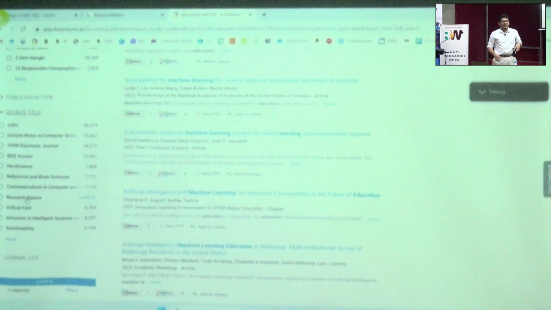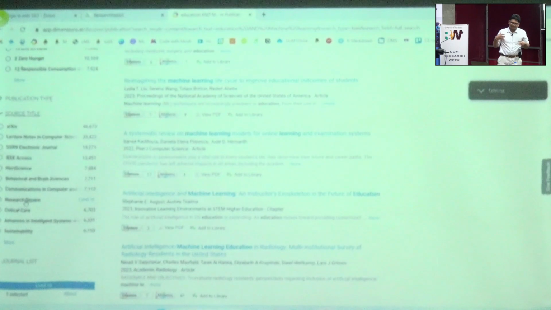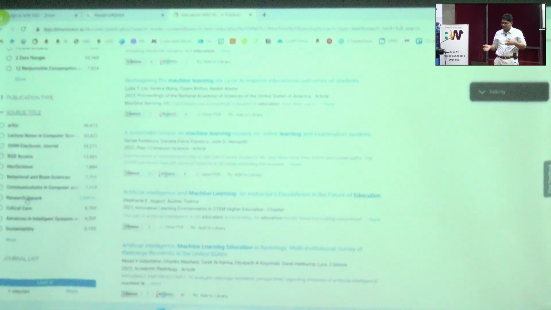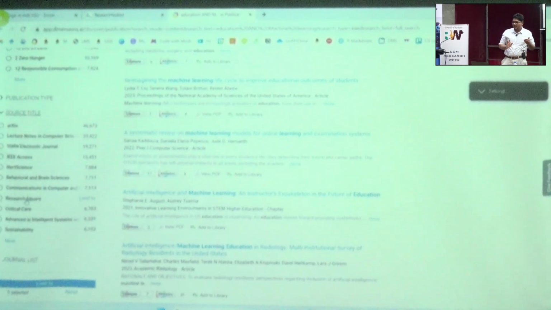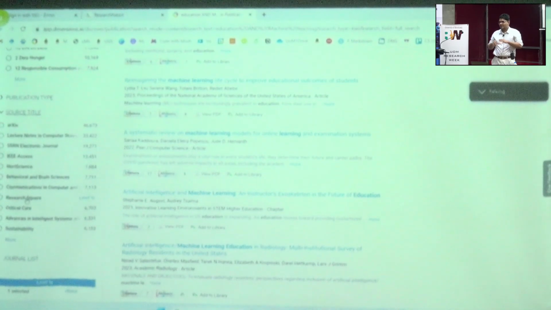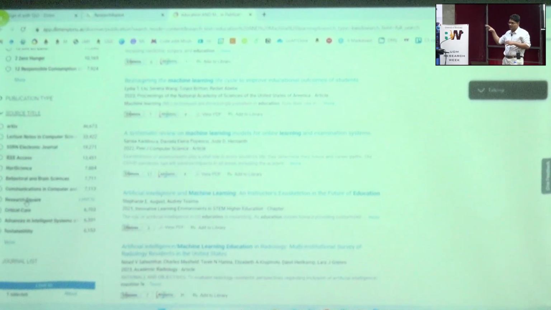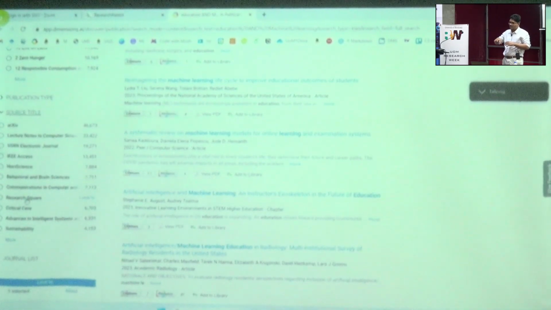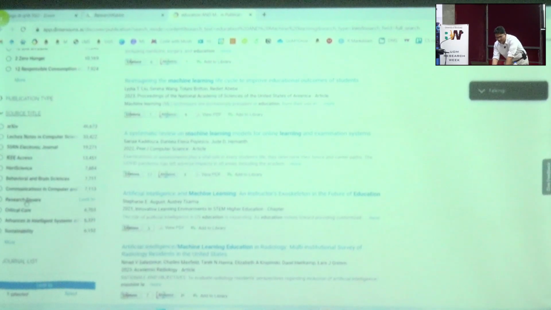This Research Square is a preprint website, which is like, say your group is publishing something. It's still in the peer review process, but it's an article that would attract a lot of citations. If you feel so, you can put it into Research Square as an archive, like a preprint. So the authors can cite your work, but you have to have an idea whether it's going to be accepted or not. So that's the trade-off that you have to do. But if you are confident about what you have done, you can put it there.